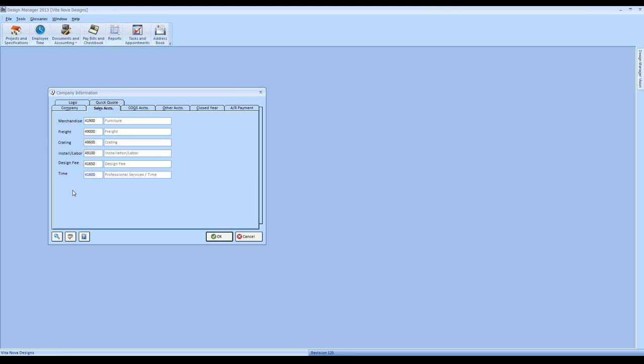Now, I don't have to do that. For example, I might want my perhaps design fee and design time all to go into the 41,600 professional services time account, so that on my income statement, that activity would be a single number, but I still want to track or break out my design fee and time differently, again, if they're taxed differently, for example, or any of the other reasons we discussed. Or, like in my example, we could have individual sales or revenue accounts for each of these component types.